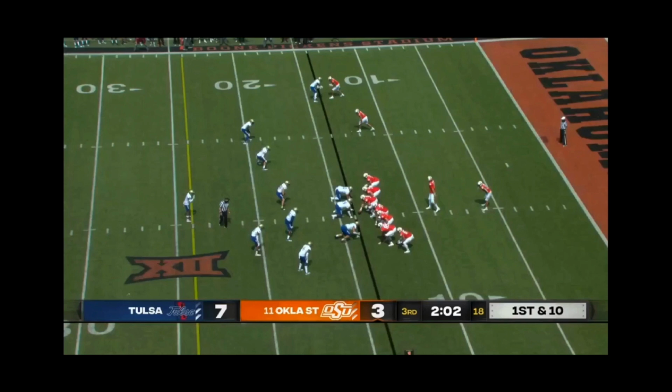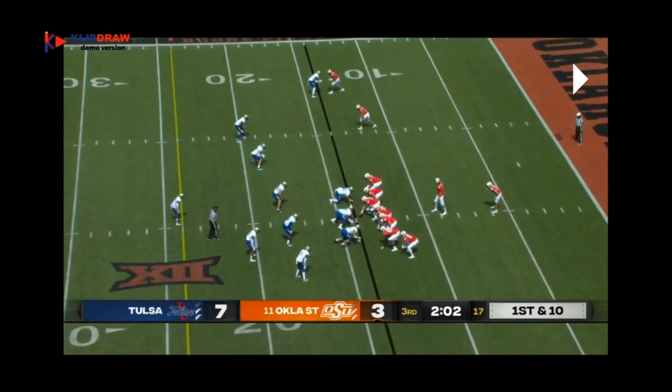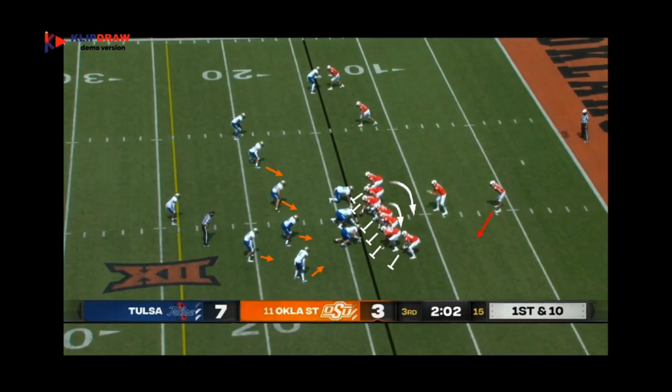Yeah, first thing you see is almost a stacked box. You see single coverage. On the top, Tylen Wallace in press coverage with Ali Green. You see a single high safety above the hashes. So let's roll it from here. First thing you're going to see here is it's almost like a power run to the left. You're going to see Chuba Hubbard go that way. You're going to see all the linemen pull or block that way. And you're going to see Riley Schneider and Tevin Jenkins pull around.